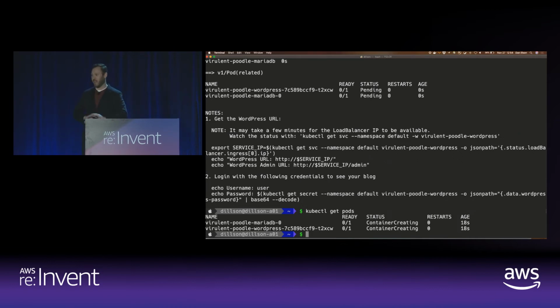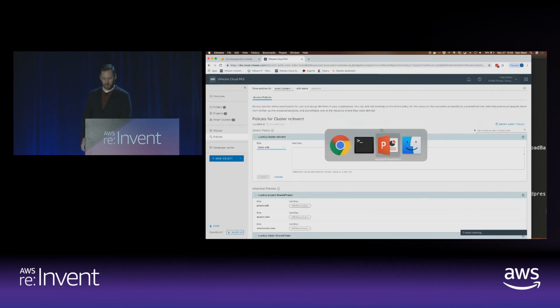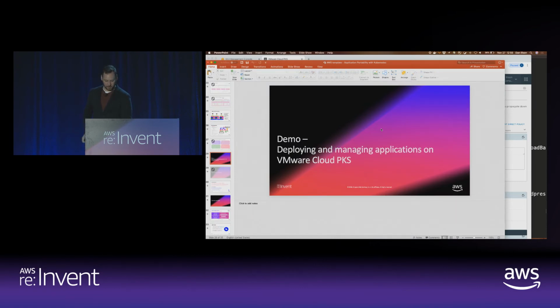But again, this is not stuff I've had to customize. I could do this exactly the same on Cloud PKS as I could do on PKS, as I could do on EKS or anywhere else, right? The idea here is using that Kubernetes abstraction point as the portability point to let me say, I don't really fundamentally care what infrastructure domain I have to deal in. I want this application to run. I want it to run according to spec, and I want a common spec that allows me to pick up and go. Okay. So with that, that was our fun demonstration portion.